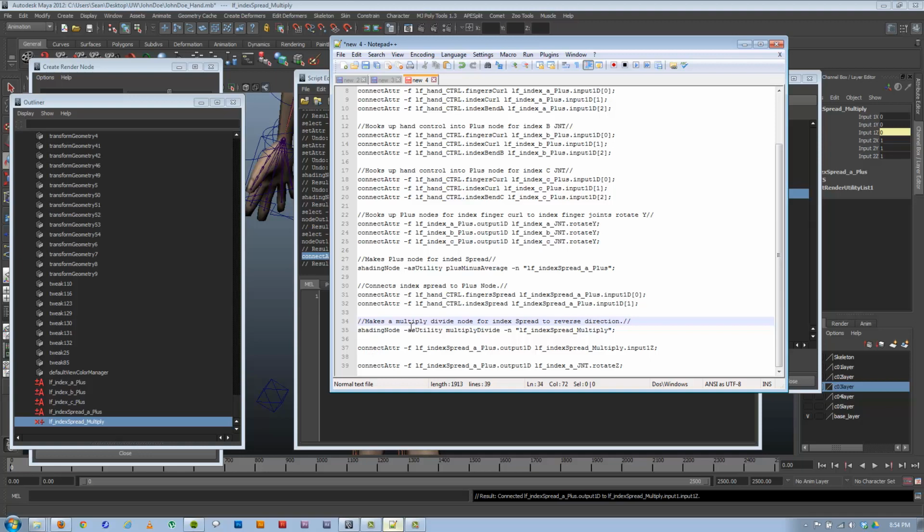And also we actually, no, it's not true. The ring will need this. It won't have to be reversed, but it will have to be multiplied, say, times 0.5, so it's getting half the rotation that everything else is getting. So it isn't going quite as far. And we'll see if that fans our hand out. Okay.